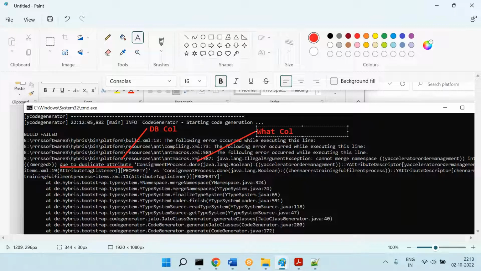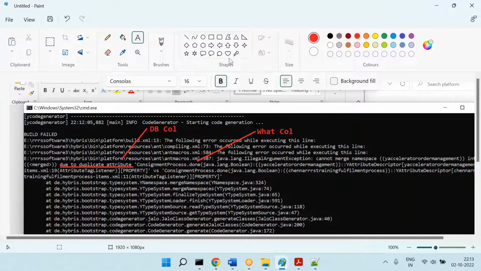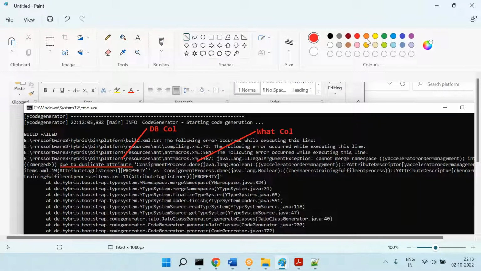What column or what attribute? Done. And it is duplicated in which places? In this place, and also in this place, and also in this place. So in two places it is finding.